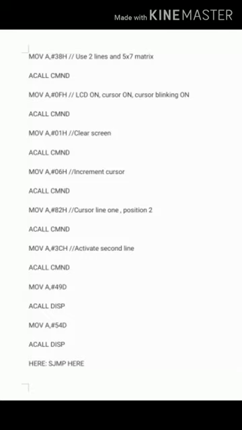So we'll look at that command program later on, right? So 38H, I'm storing it into the accumulator. I need to move it to port 1 and then call for the command with control signals, right? RS I need to send, the write signal I need to send, and the enable signal I need to activate, right? So that is the first command that I would want to send.